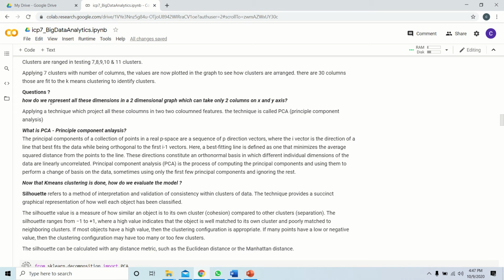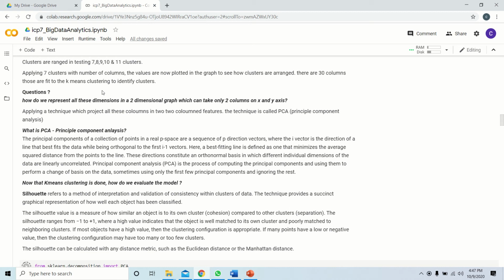The first one is, how do we represent a two-dimensional graph when we have multiple features, around 30 in this very example? One way of solving this is reducing the 30 dimensions to 2 dimensions using principal component analysis, PCA based analysis. So there are two ways I tried to solve the problem. First, use k-means clustering to predict on all the 30 columns, and the predictions and 30 columns are then reduced to 2 columns, and then that's represented on the graph.